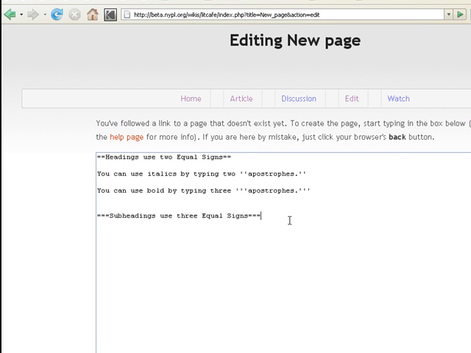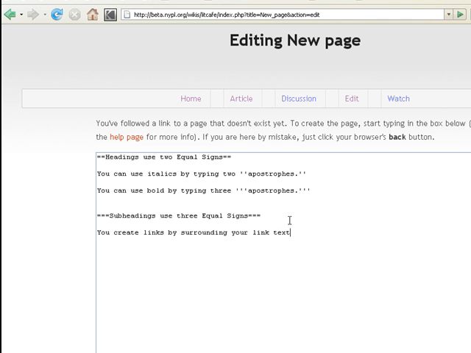You create links simply by surrounding your text with brackets, two before and two after the text you'd like to turn into a link. Any text that you surround with brackets will turn into a link, whether that page exists or not. If you are trying to link to an already existing page, make sure you know the exact page name to use as your link text.